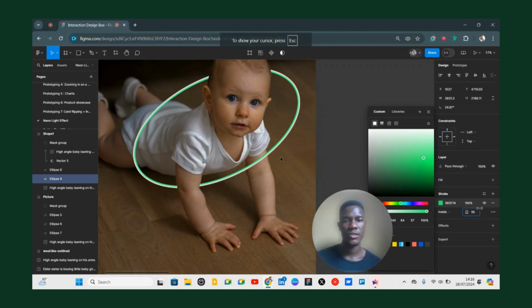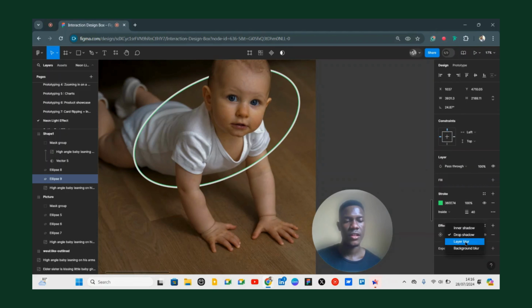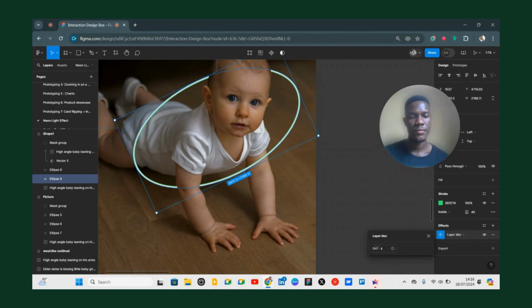And increase it to, let's say, 40, and make it at the center. The next thing you do is give it an effect, layer blur, and then you give it something nice like this, right?